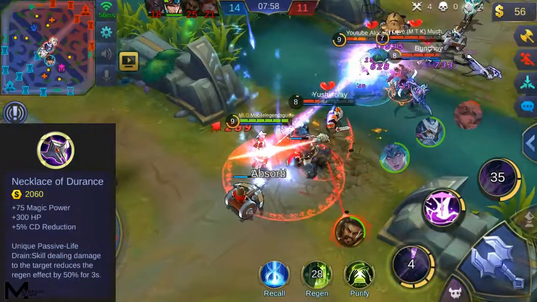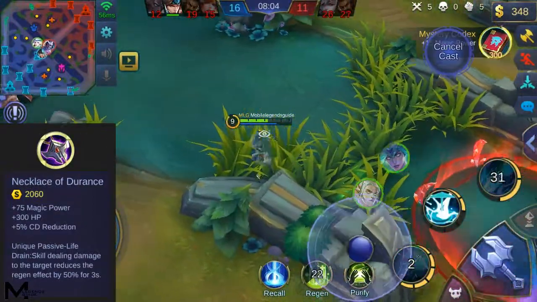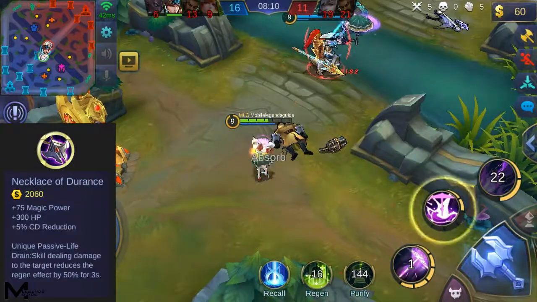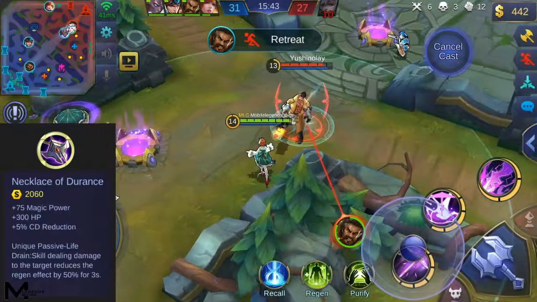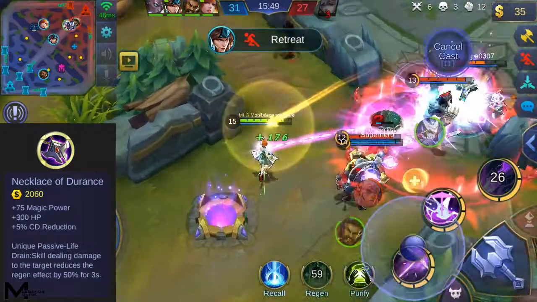So basically, this is like the Deadly Blade, but for mages. It gives plus 75 magic power, plus 300 HP, plus 5% cooldown reduction, and like the Deadly Blade, guys, it has a unique passive, Life Drain. Skills dealing damage to the target reduces regen effect by 50% for 3 seconds.